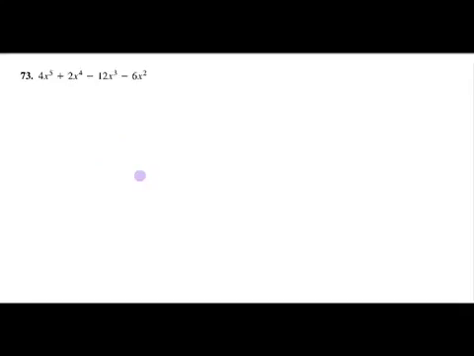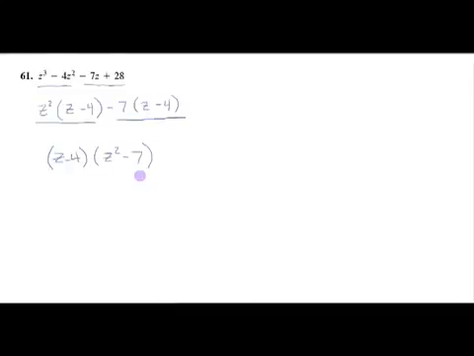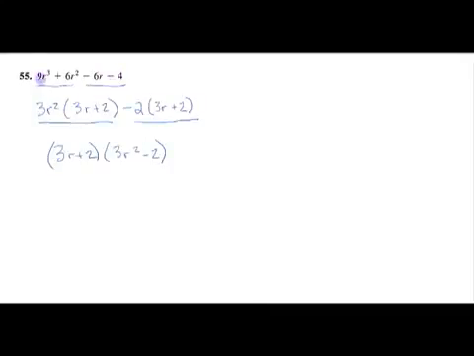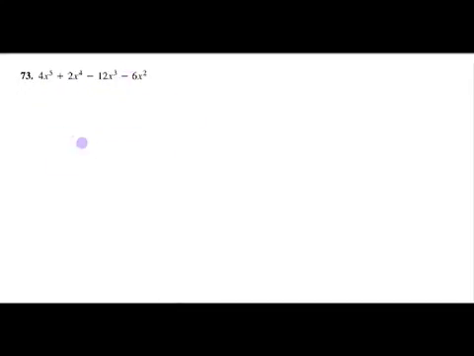Here we have 4 terms, and we're going to factor by grouping, but the first thing that we need to notice is that we have a greatest common factor out of all the terms. We did not have that before. In this one, there was no factor that they all had in common, and in this one, there was no factor that they all had in common. But here, we're going to have to factor out the GCF of the entire polynomial. That will make the rest of the process a lot smoother for us.